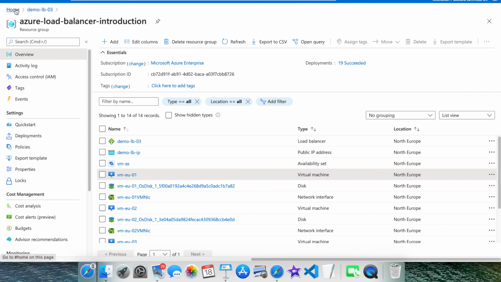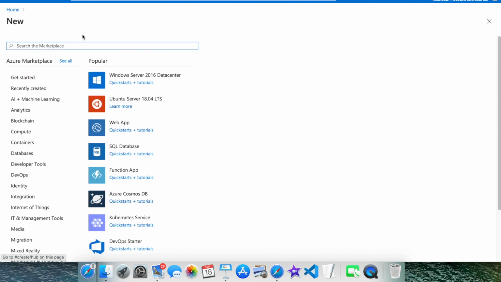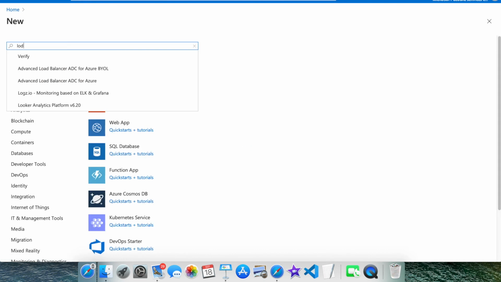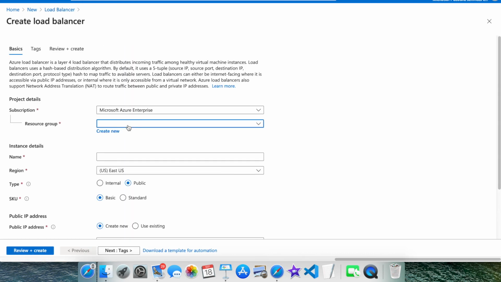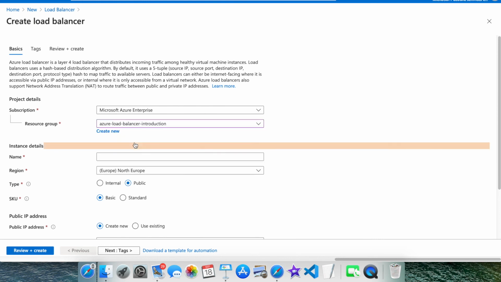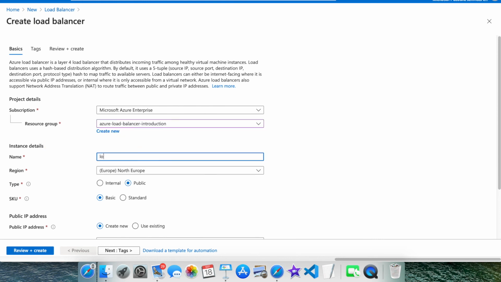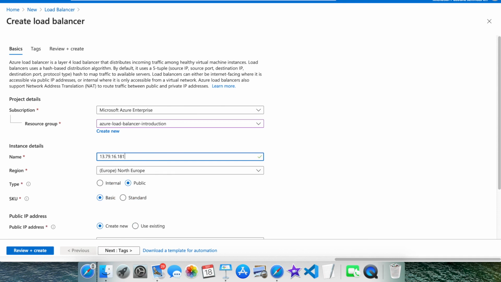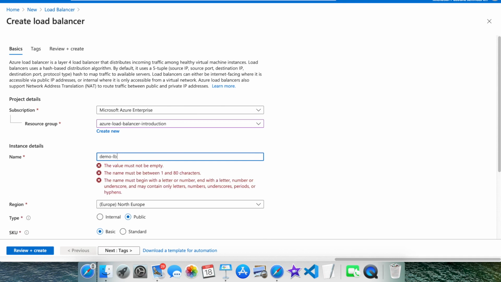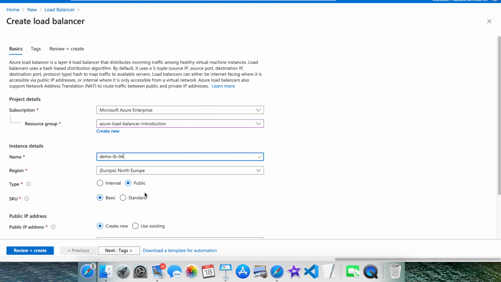What I will do is go ahead and create a new load balancer. I'll name it demo-lb-04, for example.